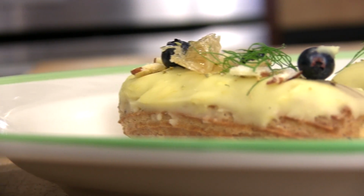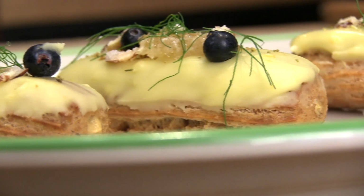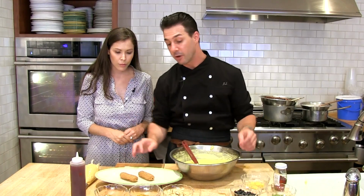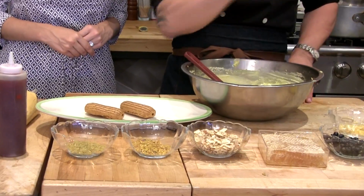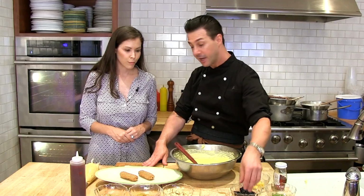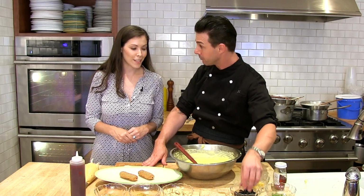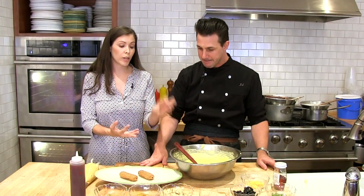So what is the eclair that we're making today? When we went to San Francisco, we visited the farmer's market, we went foraging, so a lot of cool flavors. I kept seeing wild fennel everywhere, so we're using fennel in two different ways: fennel pollen as well as fresh fennel fronds. Bee pollen, raw honey, crystallized almonds. I went foraging this weekend up in the Catskills, and I picked these out of the bushes at my friend's house. There was a lot of amazing fruit and berries. You can really use everything from herbs to berries to nuts, and even mix them in.